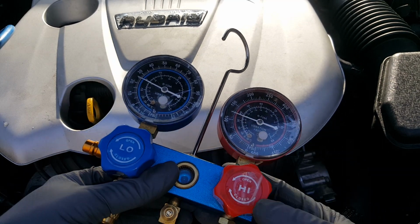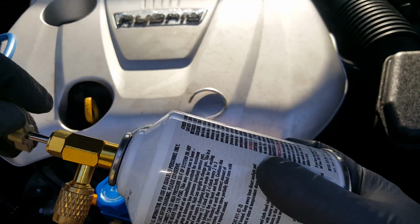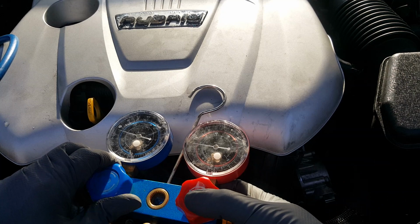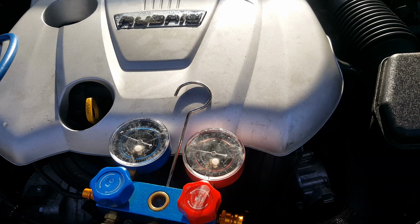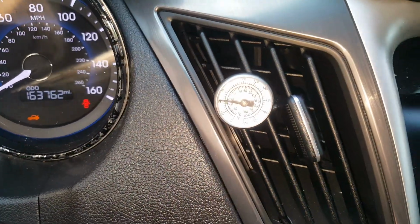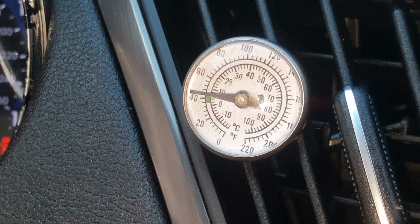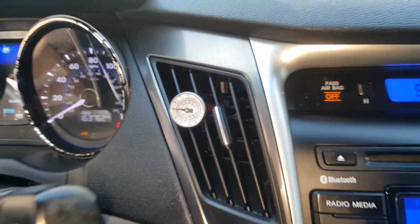So what we're going to do is back this off so we don't have any more Freon coming through, and we're going to open up this line and basically just suck what's left in this line loose here by opening this up. And we'll see how our gauge is doing inside. Okay, so I turned this down because it's really loud, but you can see that we are right at that 40, right at the top of that 40-degree mark, which is ideal. So we will drive it and see how it does.